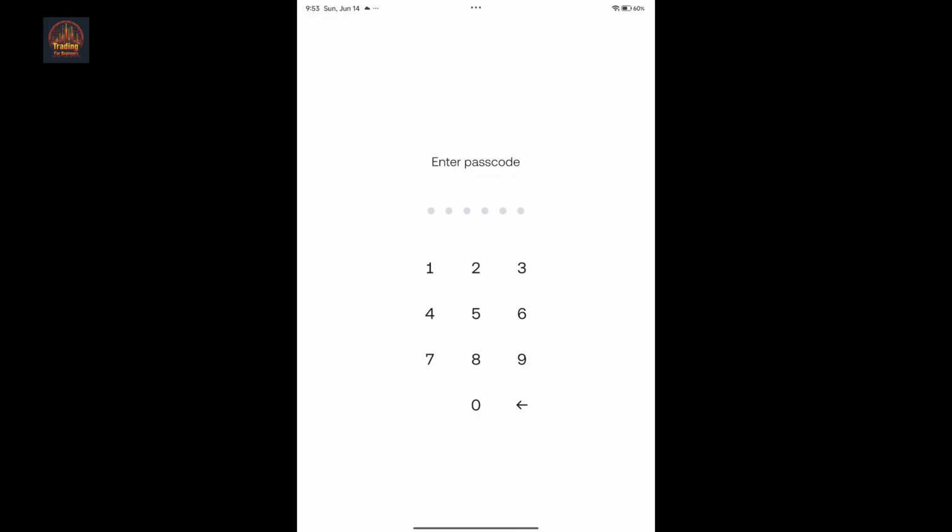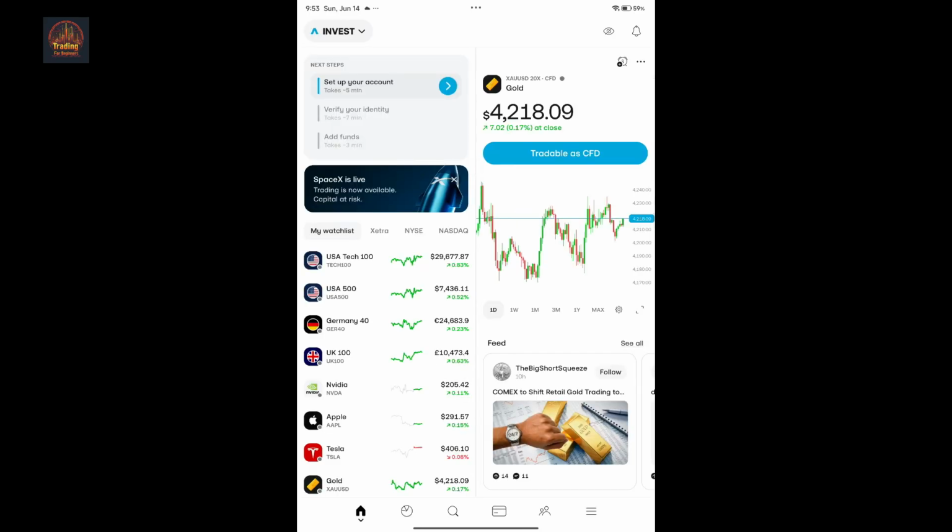Once they register and meet any required conditions like depositing or trading, you'll be able to get rewards like free shares, both of you. So that's how you can easily invite your friends into the platform in just a few minutes.